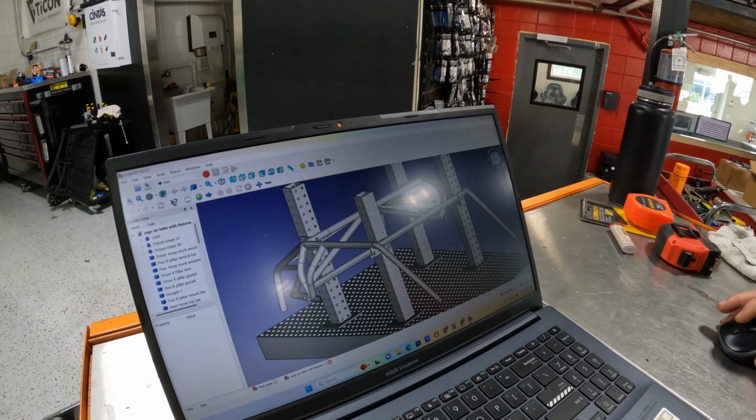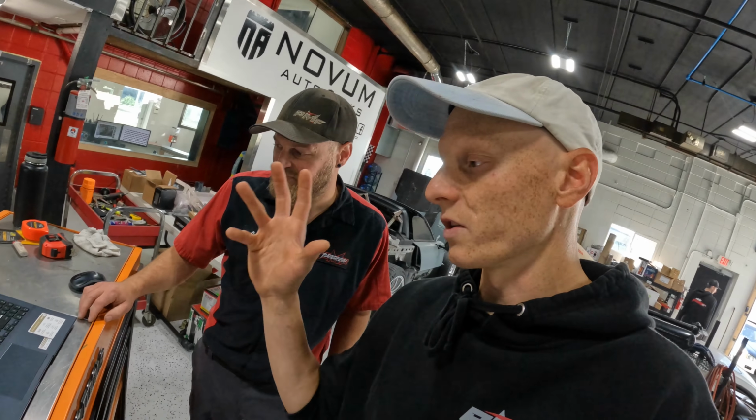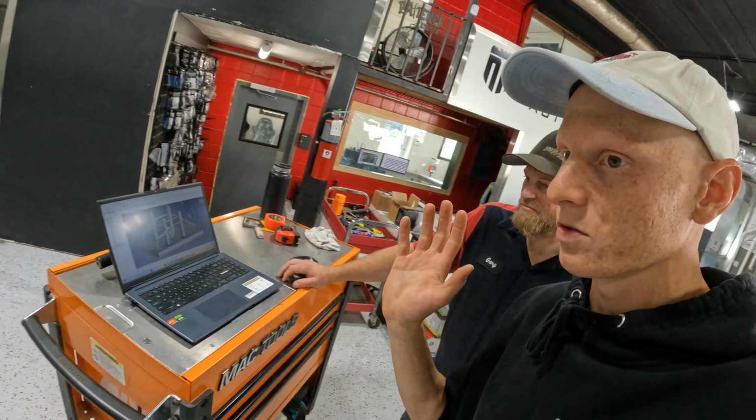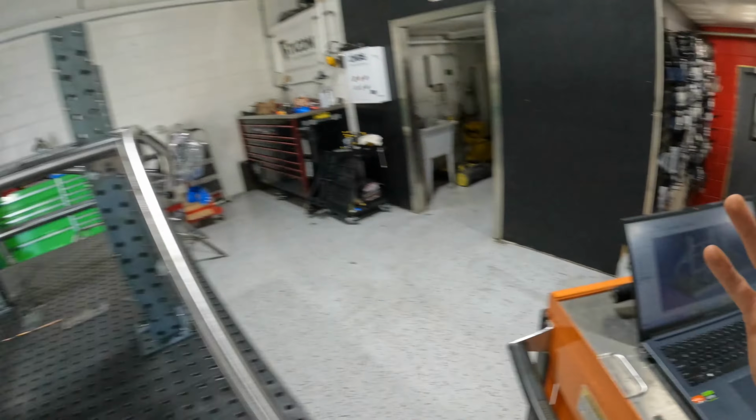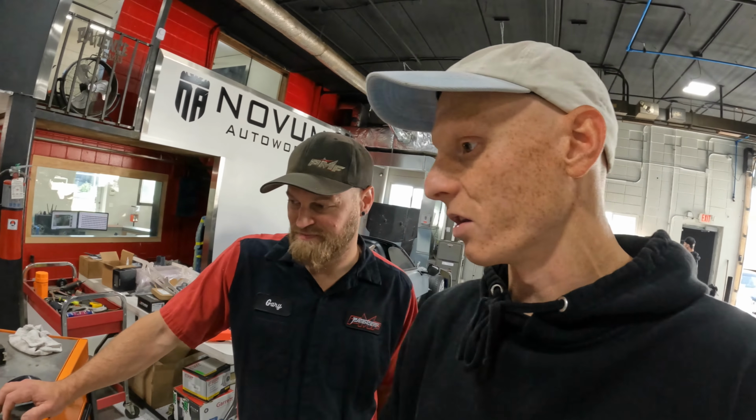Now, I would say this is kind of a future fabrication type thing. We were able to jot all of this out on CAD before we touched any physical pieces, and now we have what we built in CAD in real life. So what was the process to getting this done?